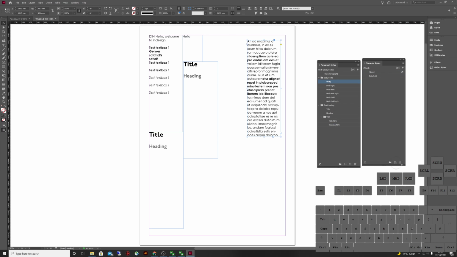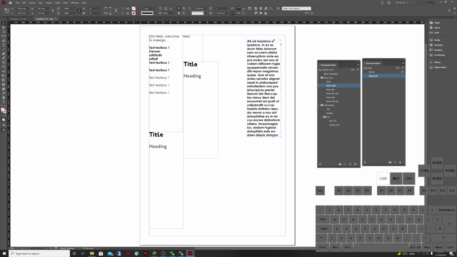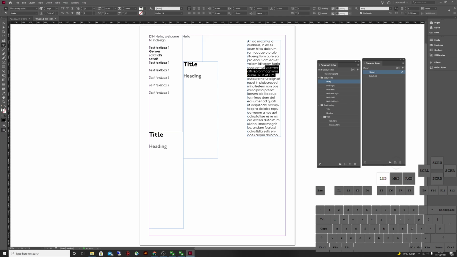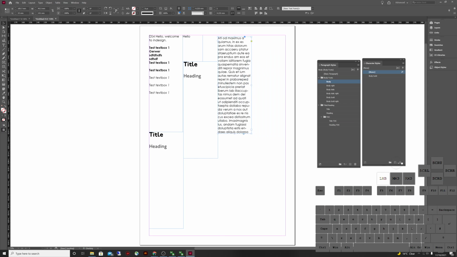You can do that for as many of these as you want. You only need to do body, italic, and bold, as well as maybe title and heading. There really should be a lot of paragraph styles and a few character styles, or else your document will start getting quite complicated. You can see here as well, if I select everything and put body bold, and then I try to change the paragraph style, all it will keep is the alignment. It won't let me change much else. So you want to try and keep everything on character styles none, and then just if you're pulling out a few words, keep it like that. So that's the way I'd suggest that you set those two up.